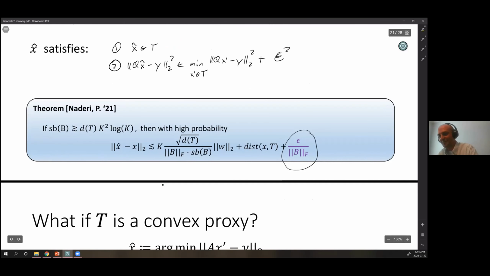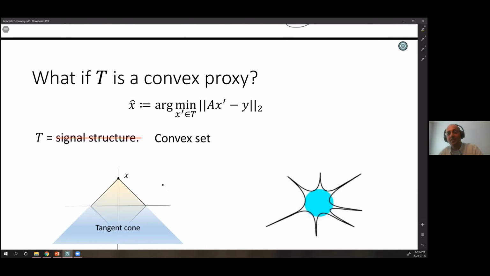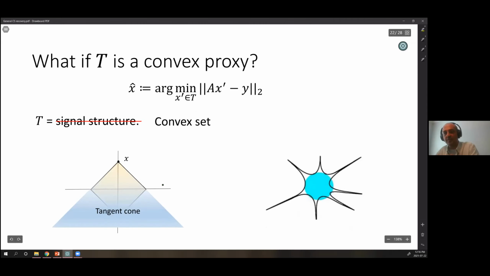All right, I'm gonna speed up just a little bit. I said compressed sensing, but I haven't talked about anything about convex relaxations. Let me just say how you could do that. You can still apply this theory when you use L1 minimization with sparsity or nuclear norm with low rank. You would no longer look at T as the signal structure, but some sort of convex proxy that allows you to estimate that. And now the cone that you would look at is not T minus T anymore, but the cone made by taking X and subtracting off your convex ball. So now we have a different cone.